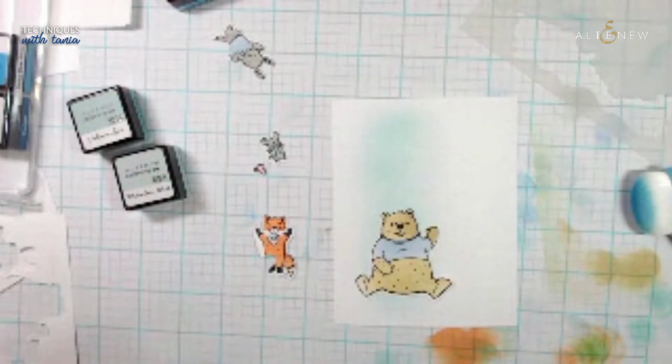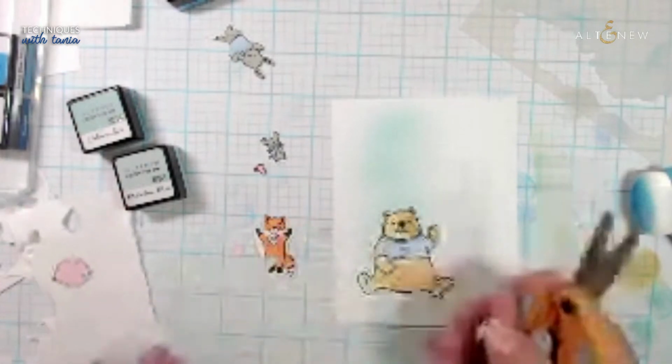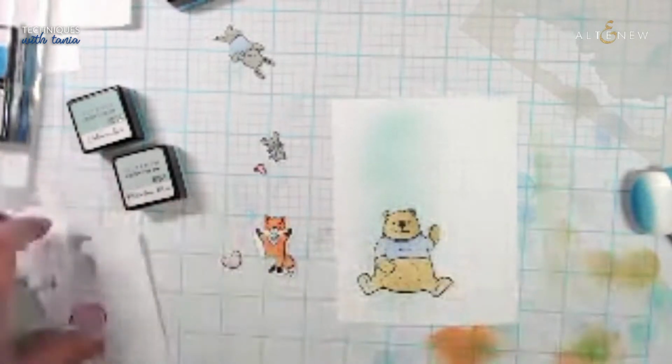And what I'm going to do is these are the ones that I used with the coloring stencil, and I can take this apart, and with them, I'm actually going to be able to do something a little bit different. All right, so let me just fix this heart. How many of you like to use the dies, or are you hand cutters? How many of you hand cut things out?